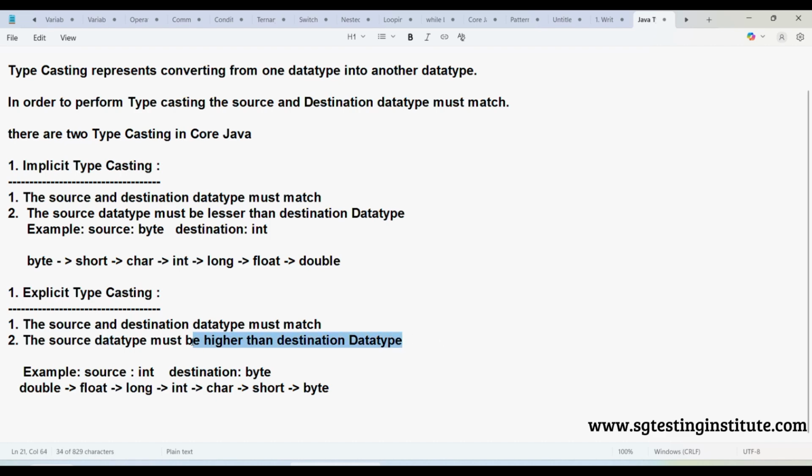Suppose as an example, source is int, destination is byte. We arrange the data types from higher to lower range. First one is double, second is float, third is long, fourth is int, fifth is char, sixth is short, and seventh is byte.